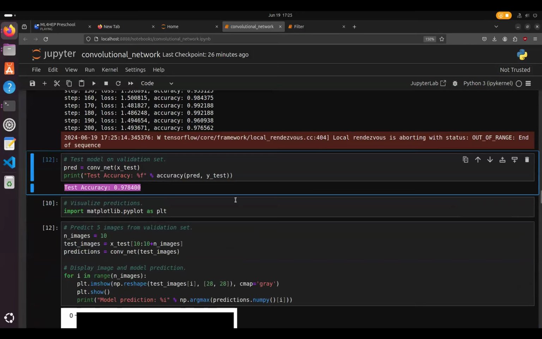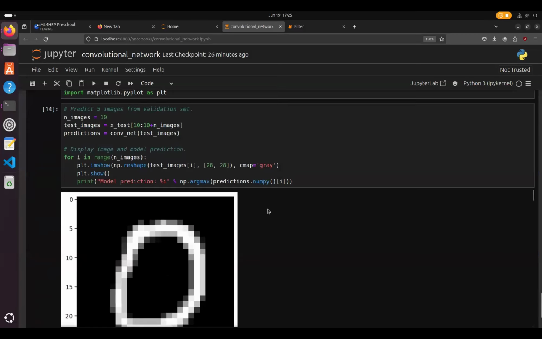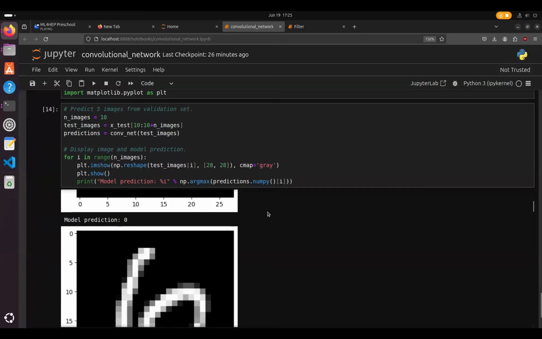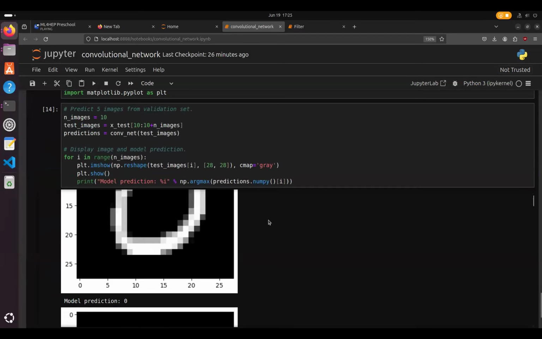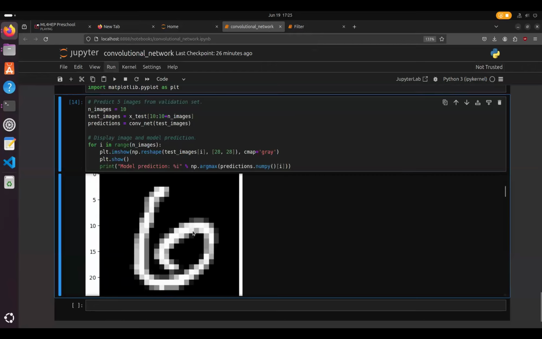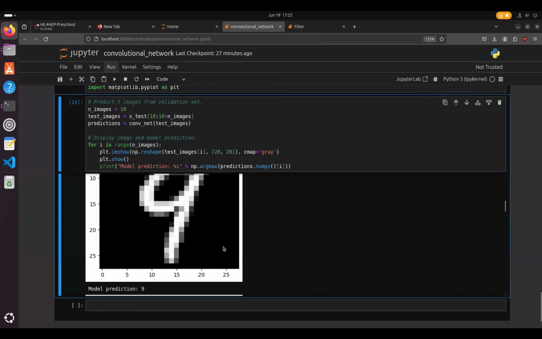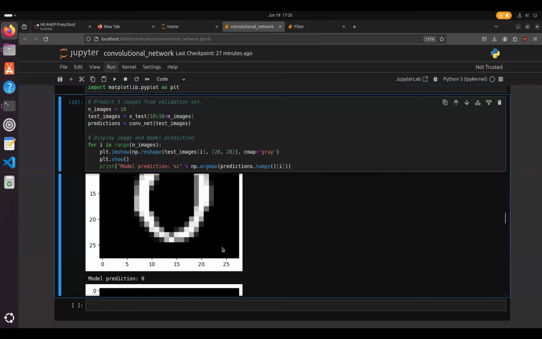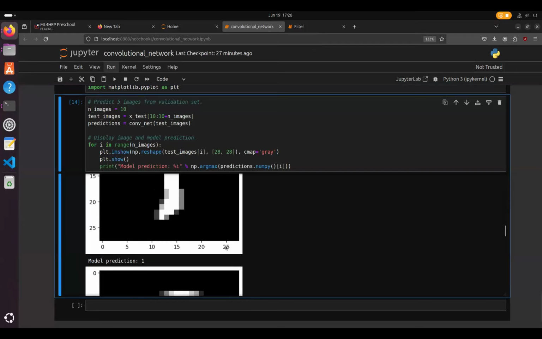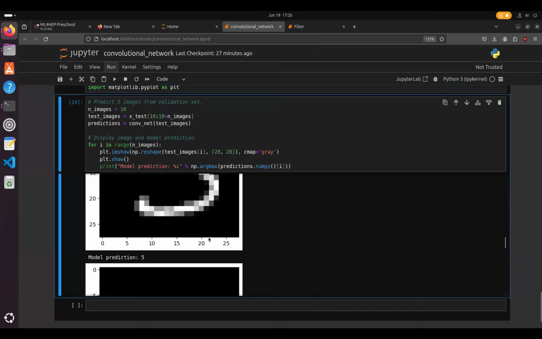It can be more, and then you import the PLT for plotting, and then you say 10 images you are just going to print. It shows the image and says what the prediction is. So you can see it was a 0. That's a 0 prediction. The next image looks like 6. It is predicted 6. Next image looks like 9, predicted 9. The next image looks like 0, predicted 0. So I printed 10 here, and you can print some smaller or larger number, or a different part of the test data, to visually confirm that it works.